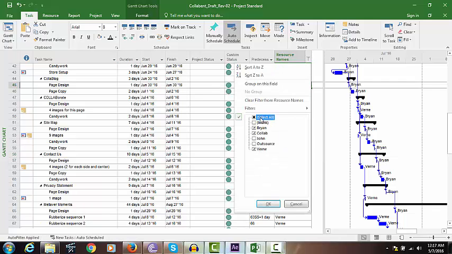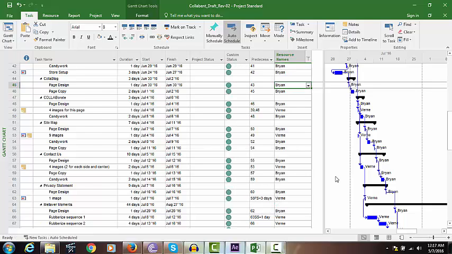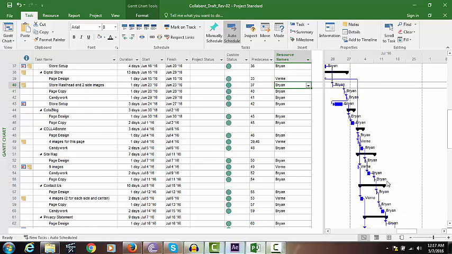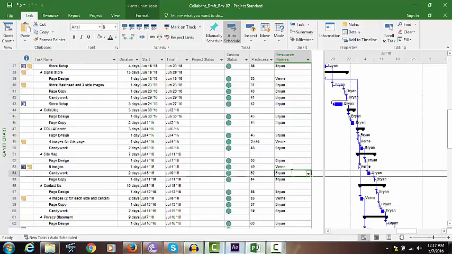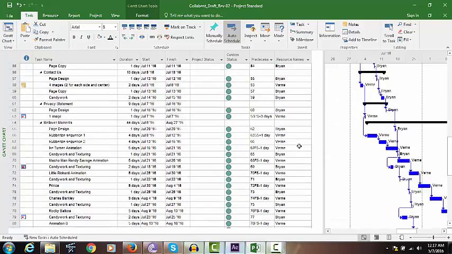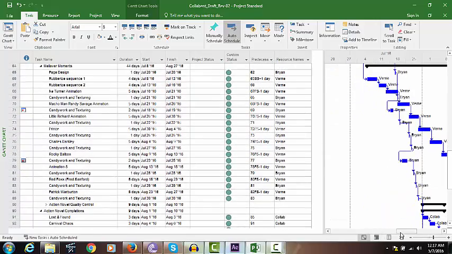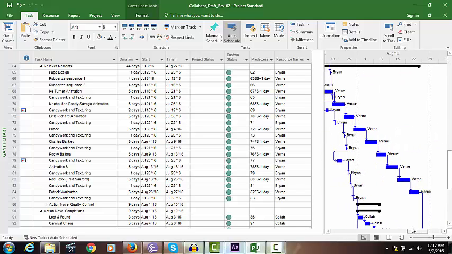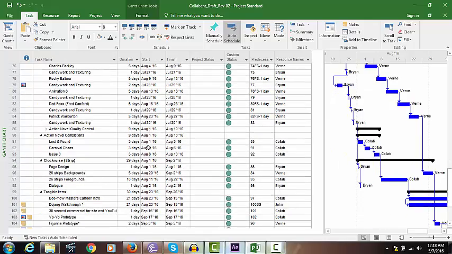So overall you can select, and now you can check that here we have all the resources that are acting, going to take up the jobs. So this is how the Brian's work has been divided as such. So Brian's one activity is coming and the other activity is going on. So this is how we have given a breakup for the entire project.